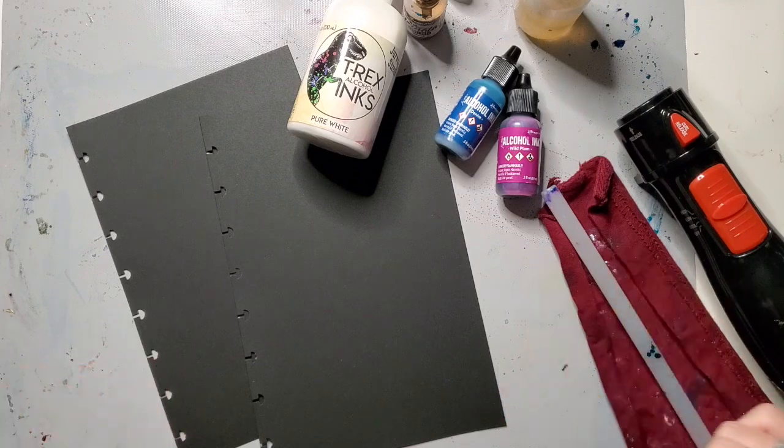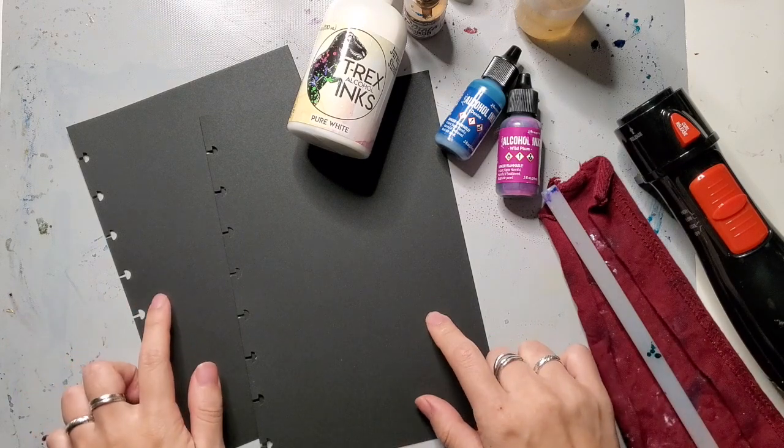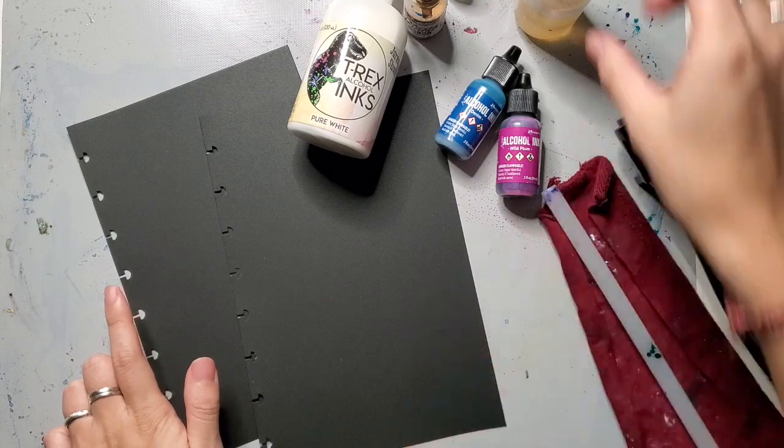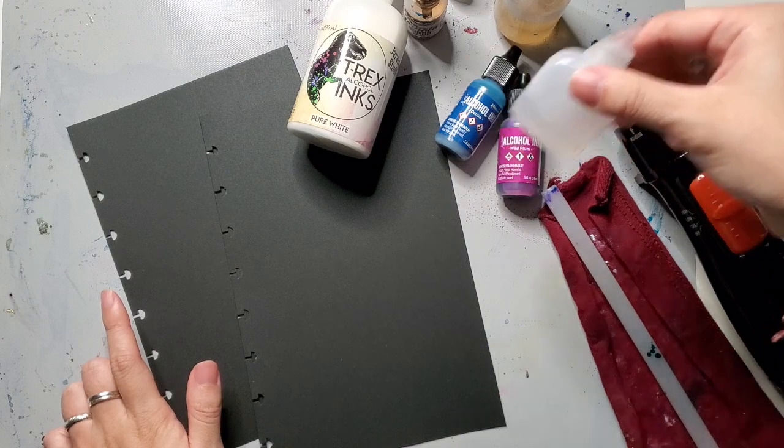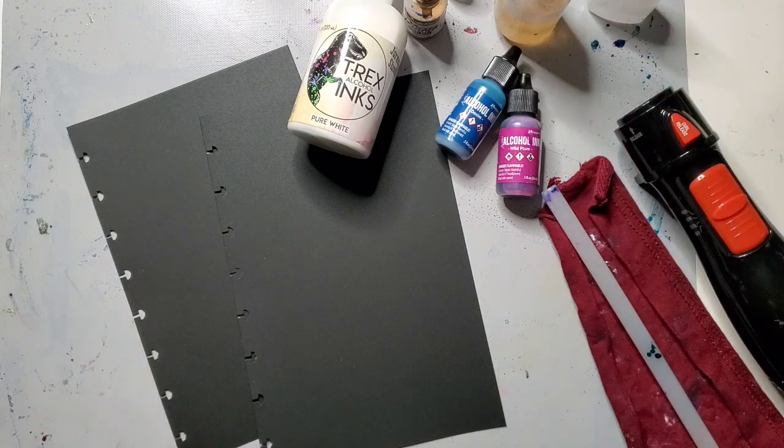Hey everybody, Jessica at Pretty Prints and Paper, and I just wanted to do an alcohol ink on black tutorial by making two different dashboards. I'm going to be doing one with blending solution, and I'm going to be doing one with isopropyl alcohol. And I think the two effects are very different, and the techniques that you use for them are also very different, so I wanted to model what those look like.